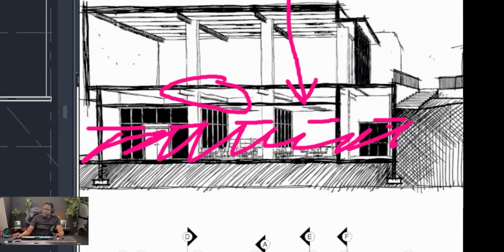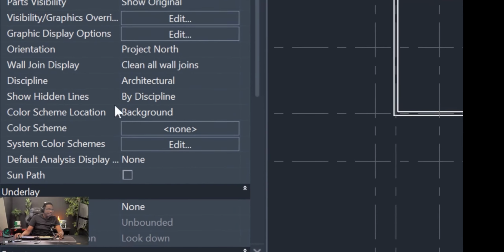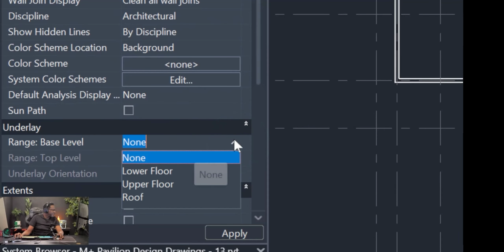You could view it from the upper floor, or you could use the underlay feature. If we go to here where we see underlay, we could say okay, and remember what underlay is. Imagine that you have a sheet of paper and you are putting a sheet underneath that sheet or over that sheet, whichever. That is essentially what underlay is.